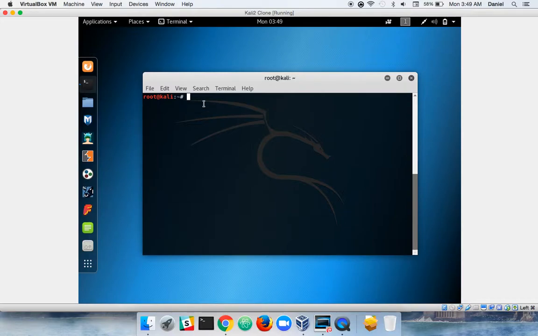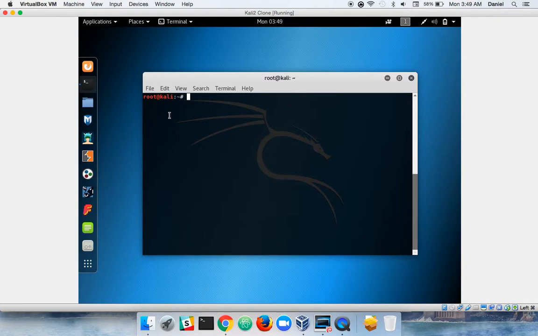Welcome back. In our previous video, we installed Kali Linux onto VirtualBox using the Mac operating system. In this video, we're going to install Guest Additions, which includes a few very nice to have tools, and in my opinion, they are almost necessary. One of those is shared folders between your host machine and your virtual machine. One of them is your clipboard, one of them is full screen for your virtual machine. I think all of those are very important to have, so I like to have Guest Additions installed.